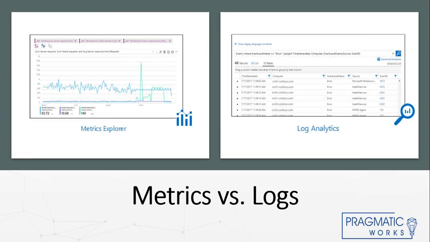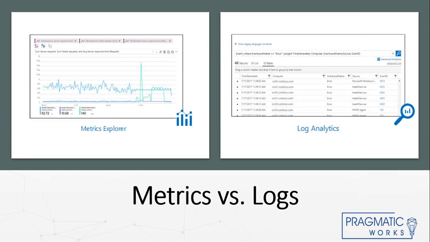So Azure Monitor data is being collected in two forms, metrics and logs. We touched on that previously, and we'll do a deep dive of the real difference. So metrics are numerical values that describe an Azure system at a point in time. It's known for being lightweight and capable of near real-time reporting. Using the Metrics Explorer in Azure, shown in the upper left, you can easily graph these metrics over time to see trends and outliers in a more visual manner.